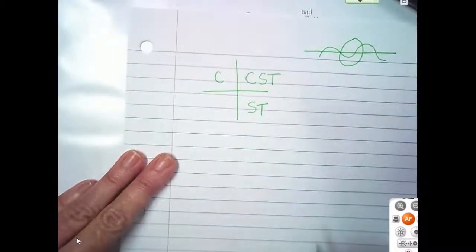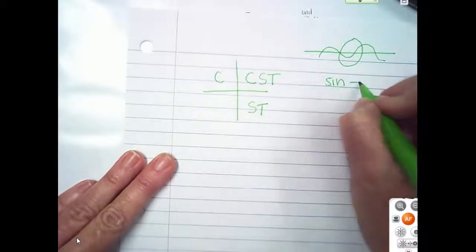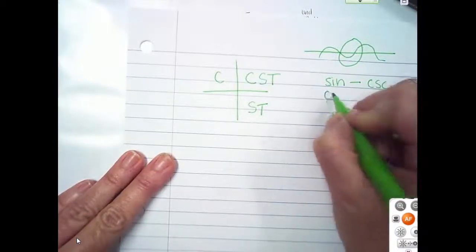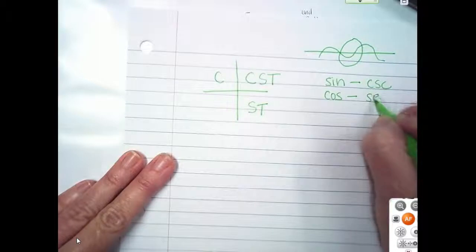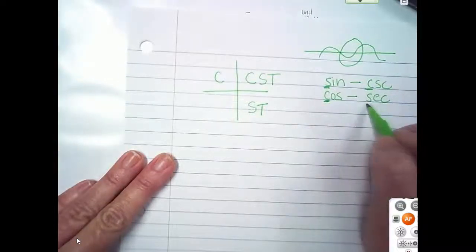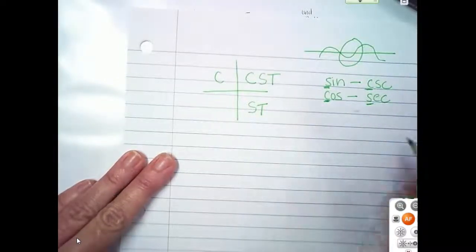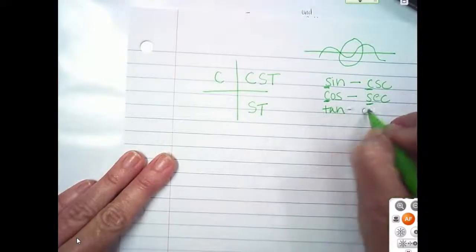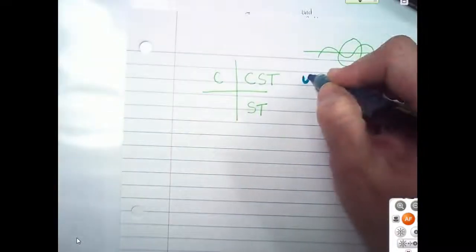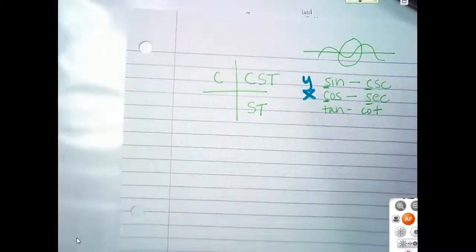The other thing I want to be sure you remember is the reciprocal of sine. What is it? Cosecant. Excellent. And the reciprocal of cosine is secant. Remember that because of the letters S and C, the reciprocal of C starts with an S. That kind of helps. And then we have tangent, and the reciprocal of tangent is cotangent. The other thing that is really important is that sine represents y and cosine is x, because cosine is the adjacent, the x-axis. So those are the little things to remember.